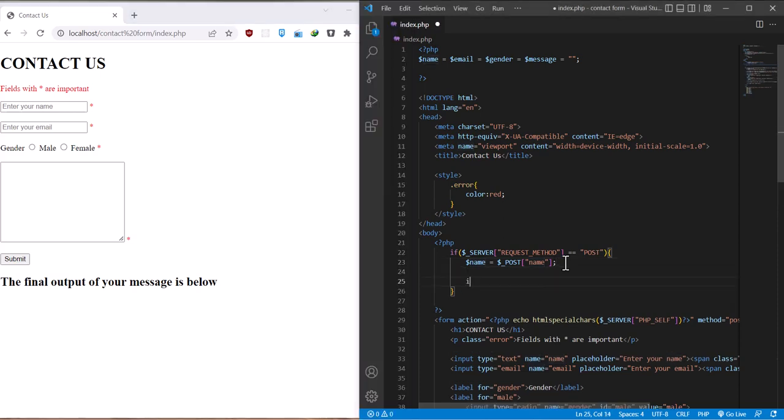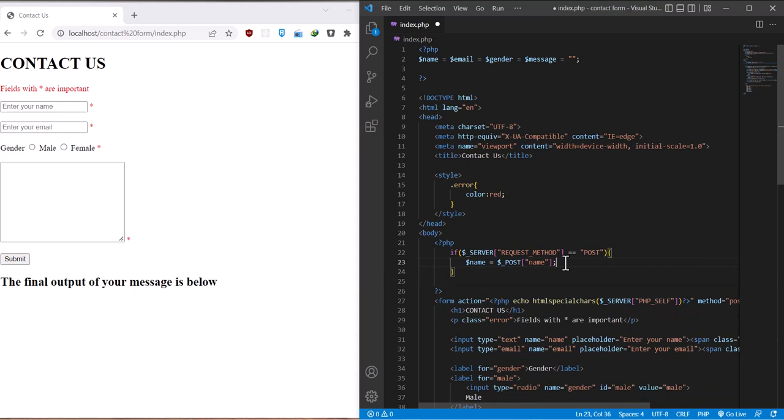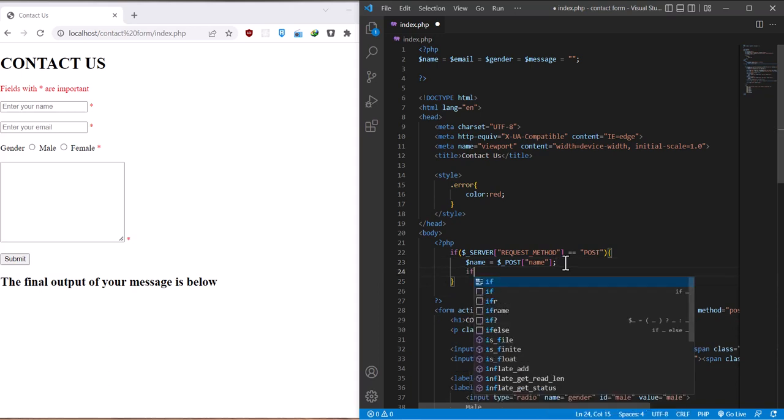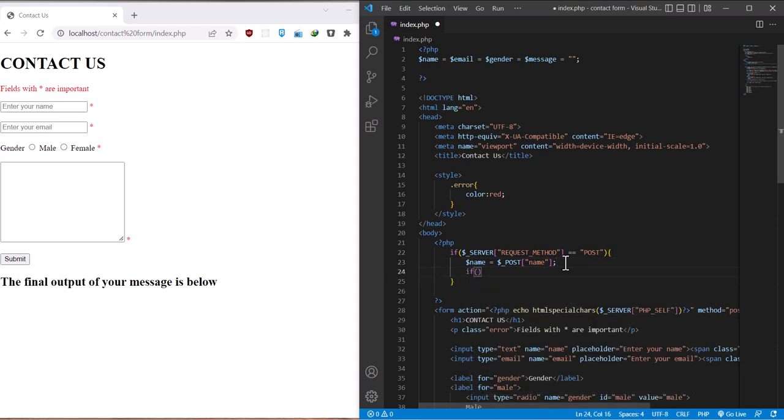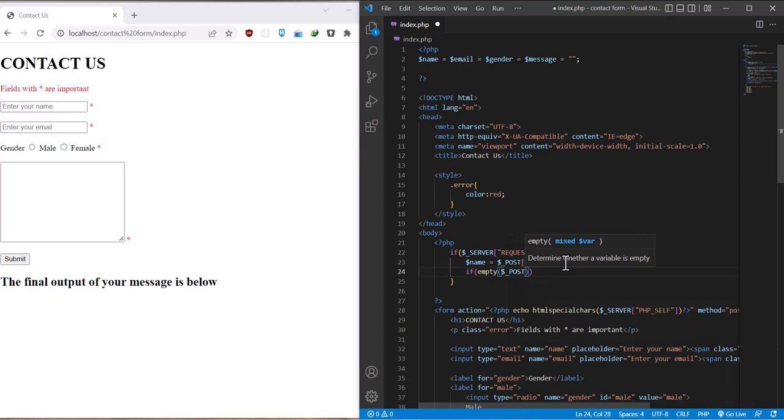So I'll type an if block here and say empty in parentheses. What do we want to check for? We want to check for the name. So the post, and what we need is the name, this one. So I'll just copy and paste that.